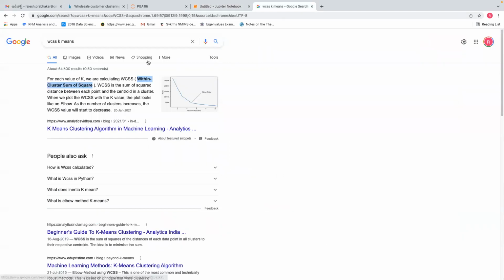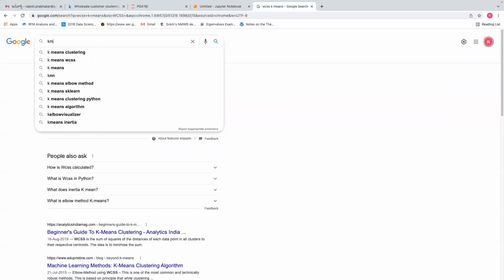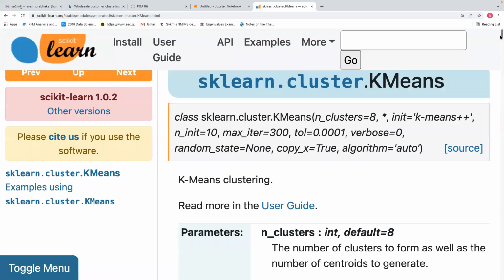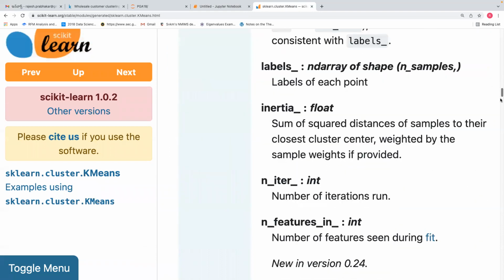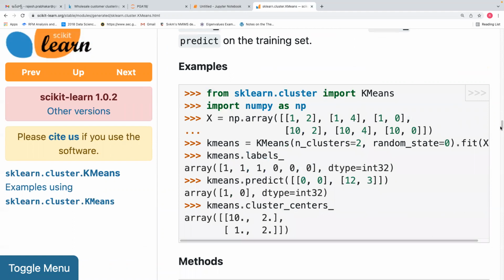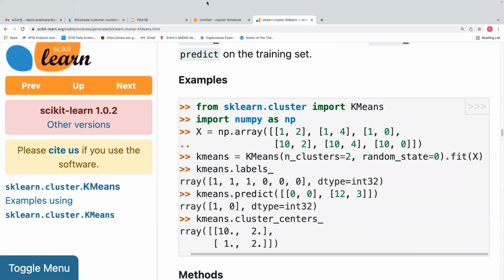What is the prediction? Yeah. Labels is already predicted, right? We have already the labels, right?